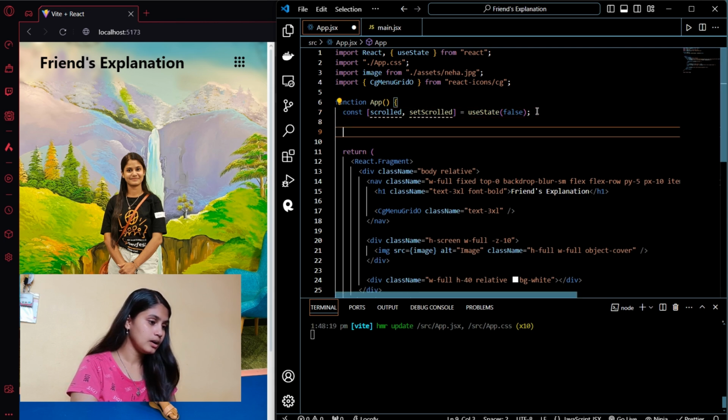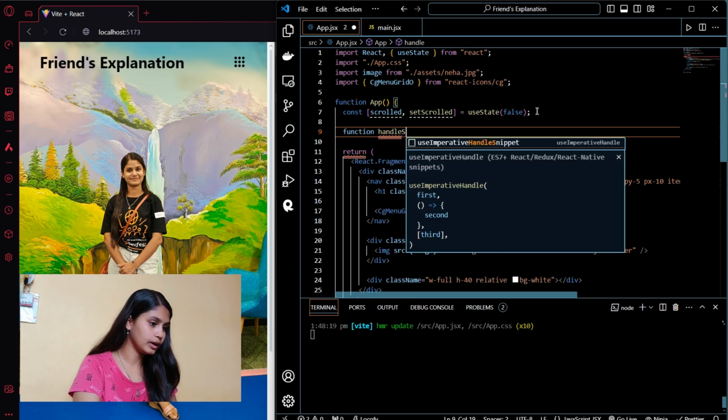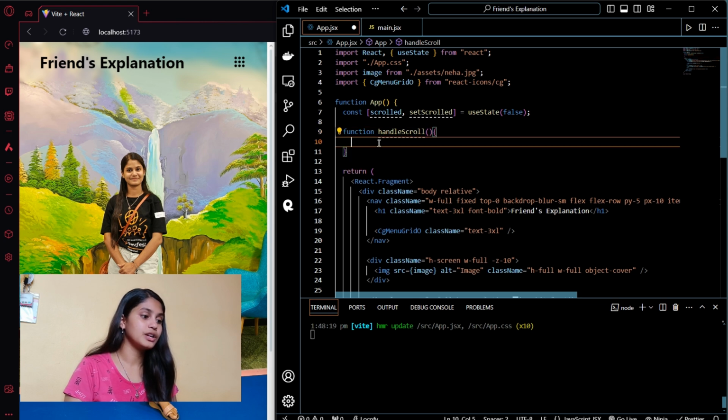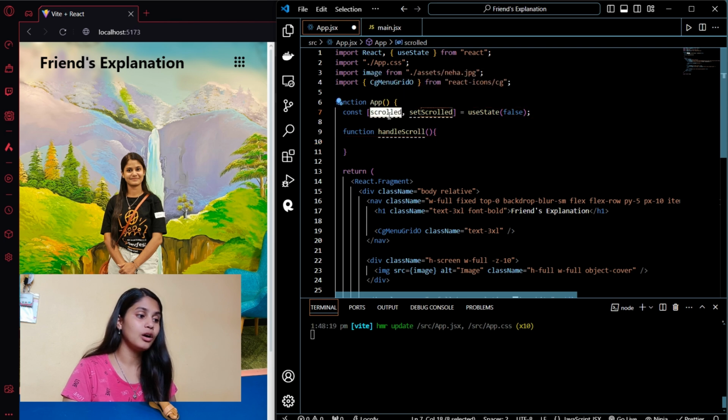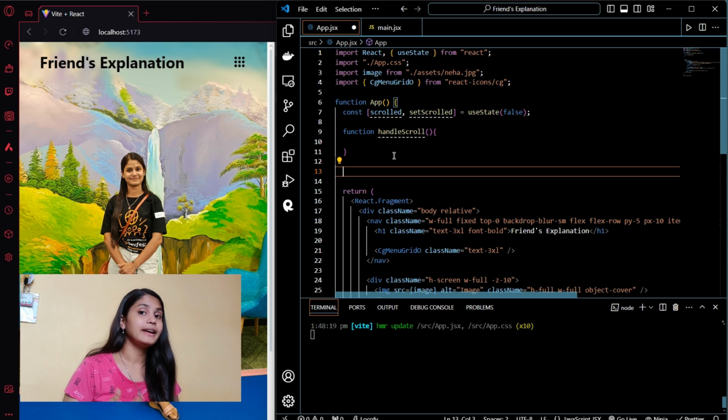Now let's write the function which will handle the scroll. Inside this function we will implement the logic of changing the value of the scrolled variable. Now let's add an event listener on this page. The event listener will be a scroll event listener, and we will use useEffect over here.